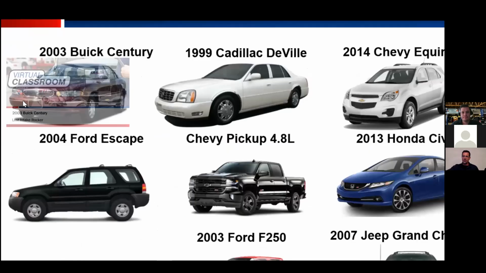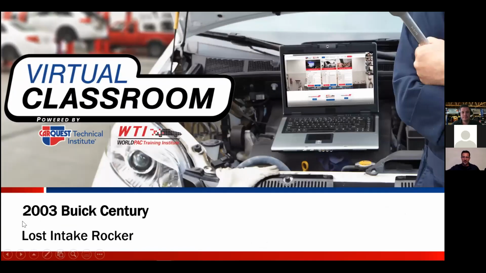So this first one here is a 2003 Buick Century. Now, again, just like we did in phase one of this class, I'm going to tell you what is wrong with the car. And you guys have probably seen this a million times, those of you that frequently work on these 3100 and 3400 series engines from GM. One of the intake rockers has fallen off because the threads ripped out of the pedestal. And we'll get to that, though. I want you guys to know the answer to the case study, the answer to the riddle, so you can focus on the tests I'm performing and the results of those tests.